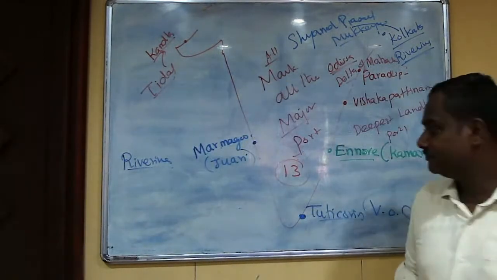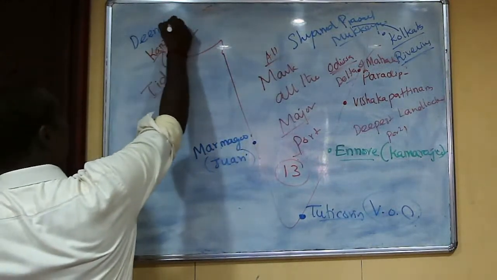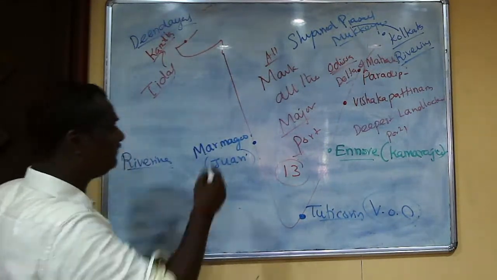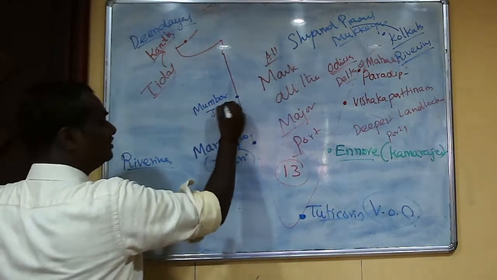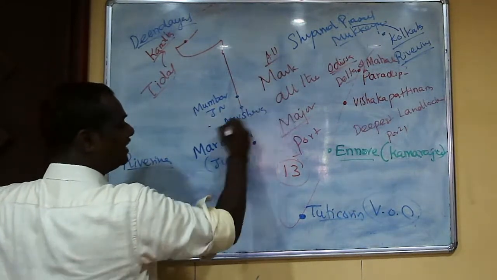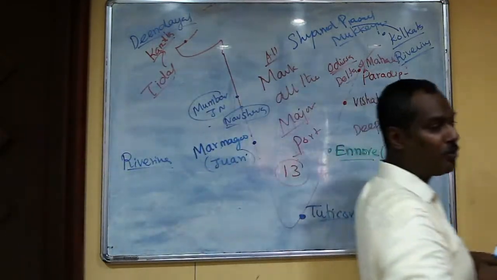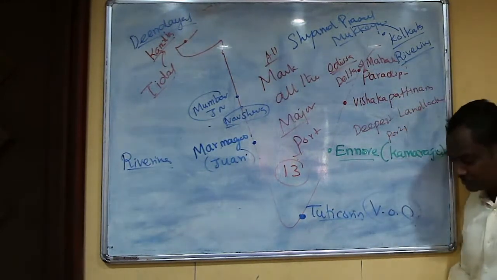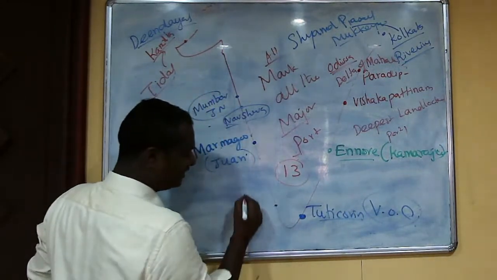Deen Dayal port, Kandla port. Largest port in India: Mumbai, Jawaharlal Nehru. We also have one more called Nhava Sheva. There are two ports in Maharashtra, Nhava Sheva and Mumbai port, Jawaharlal Nehru port. The largest port in India is Jawaharlal Nehru port. How many do we have? 13 are there. Then if you want, you can write about Kochi.